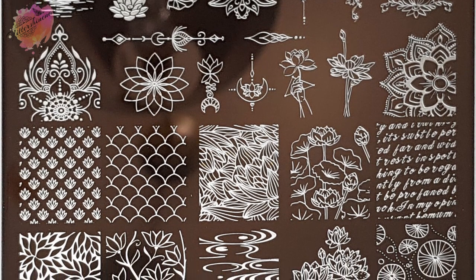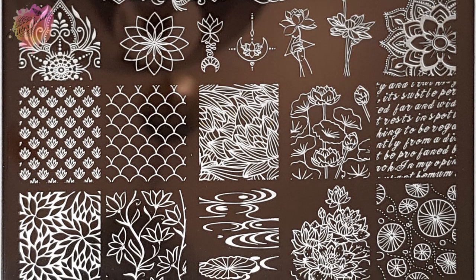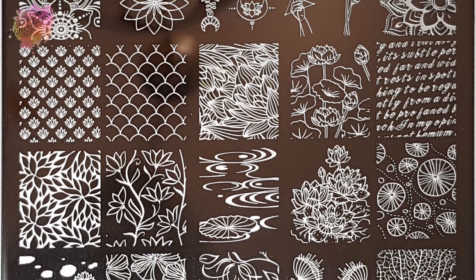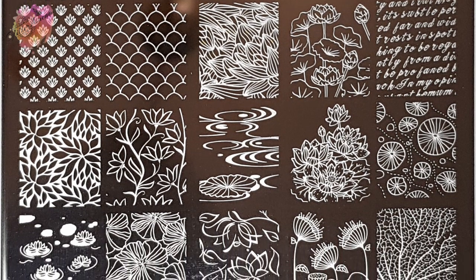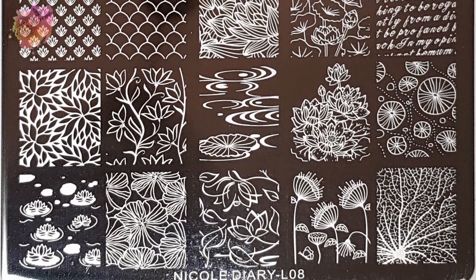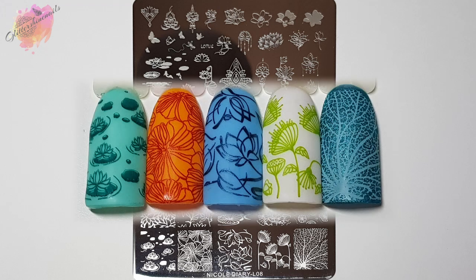There is a layered floral image at the top of the stamping plate, and as I said in the video section, there is a lotus leaf image and a pattern image. I tried to lay them together, but I really couldn't figure out if they were meant to be together or not, so I've just swatched them on their own, but I will be back to have a better look at them though.